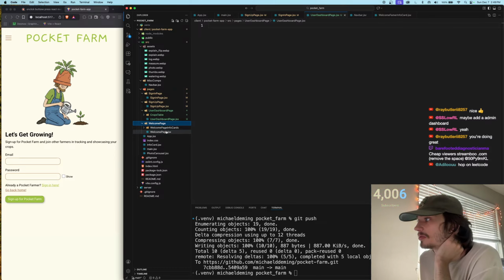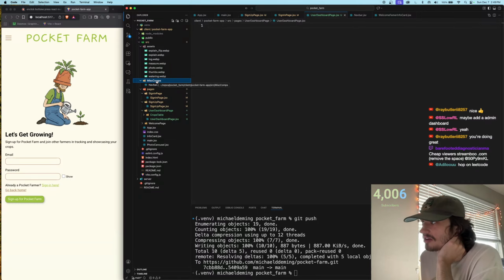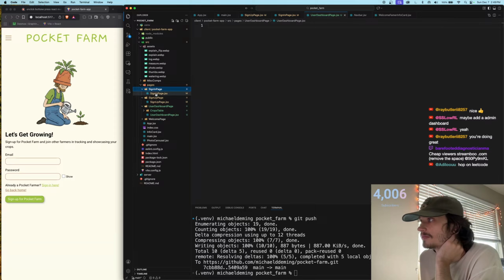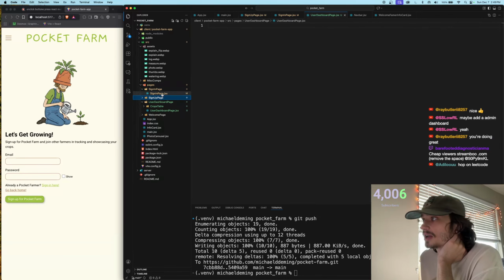Kind of similar to what we did with the welcome page. We have the welcome page in its own welcome page directory, and any components that were strictly for that page are in that directory as well. And then we have some universal components out here in the misc components, like the nav bar and whatnot. So the sign in page, there are no components that came from this. They're all kind of in here.